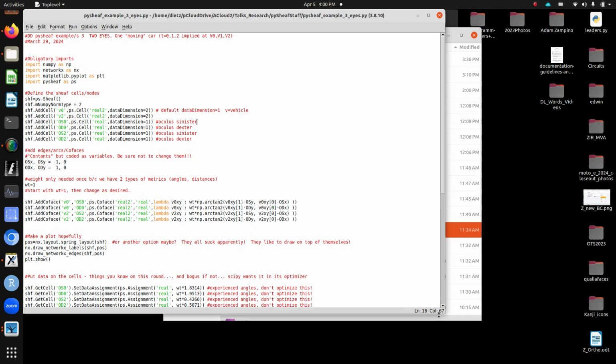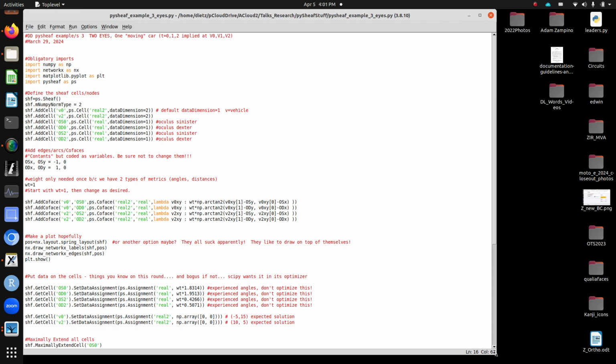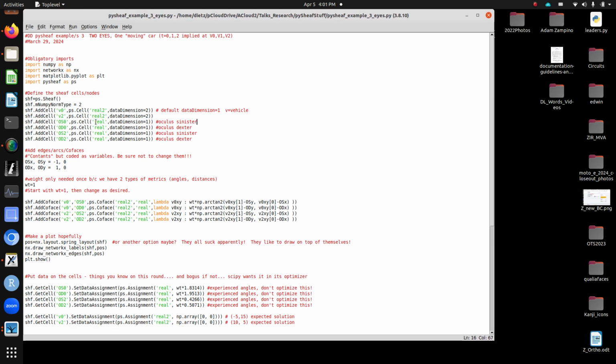We have our usual imports like we've been doing, and we're going to look at vehicle 0 and 2, and later we will add vehicle 1, but for now vehicle 0 and 2. We're having 2 eyes at 2 different times, so that's 4 different eyeballs, and each one gets an angular measurement. For the vehicles, they have 2 dimensions of data, so you pretend like everything's happening in the plane. I'm putting the eyeballs at 1 and -1 on the y-axis.